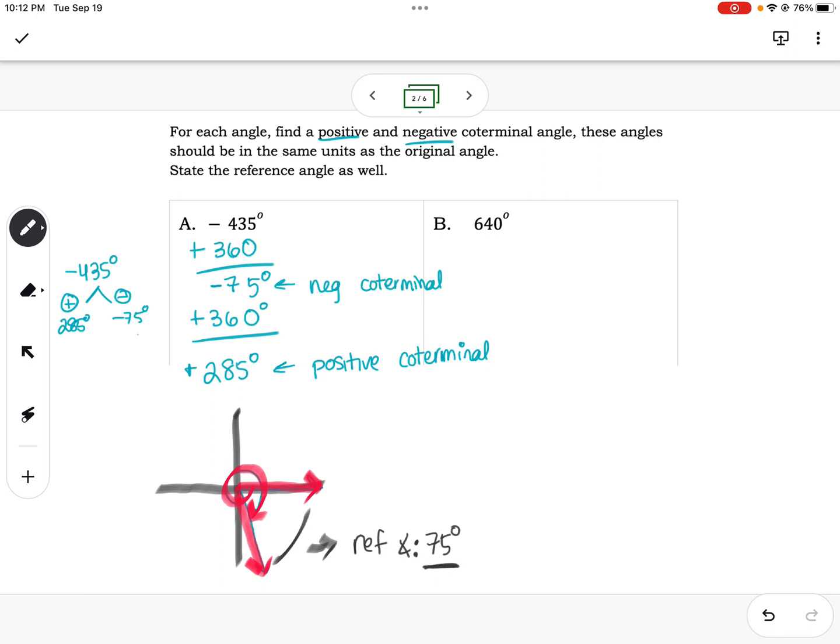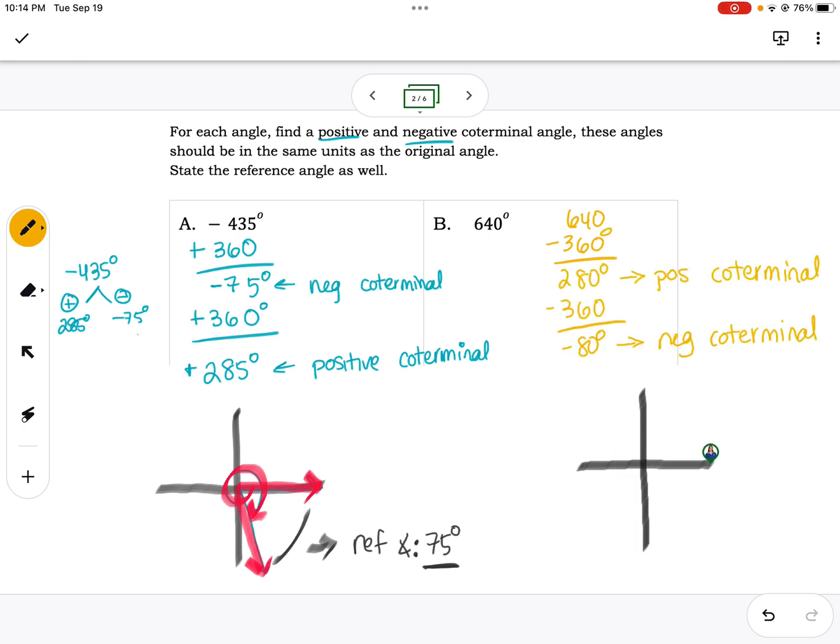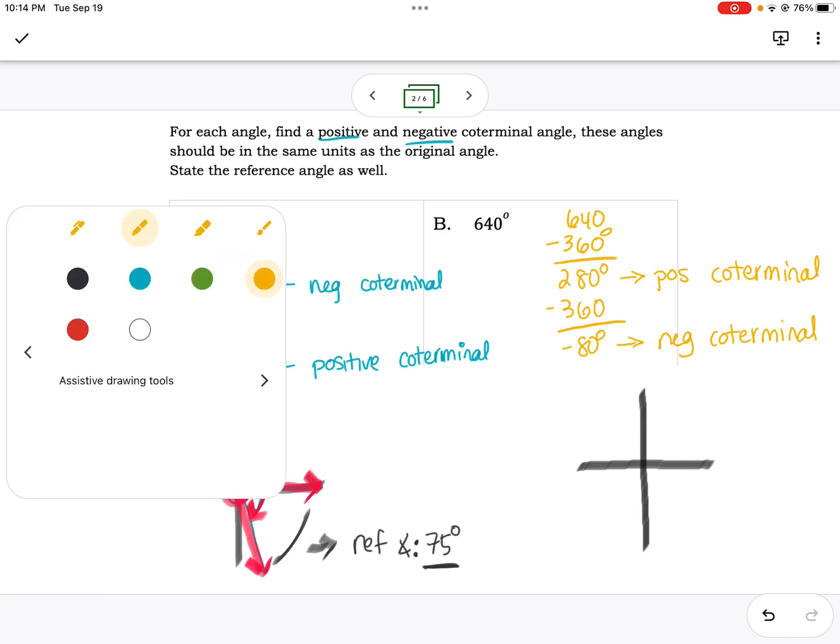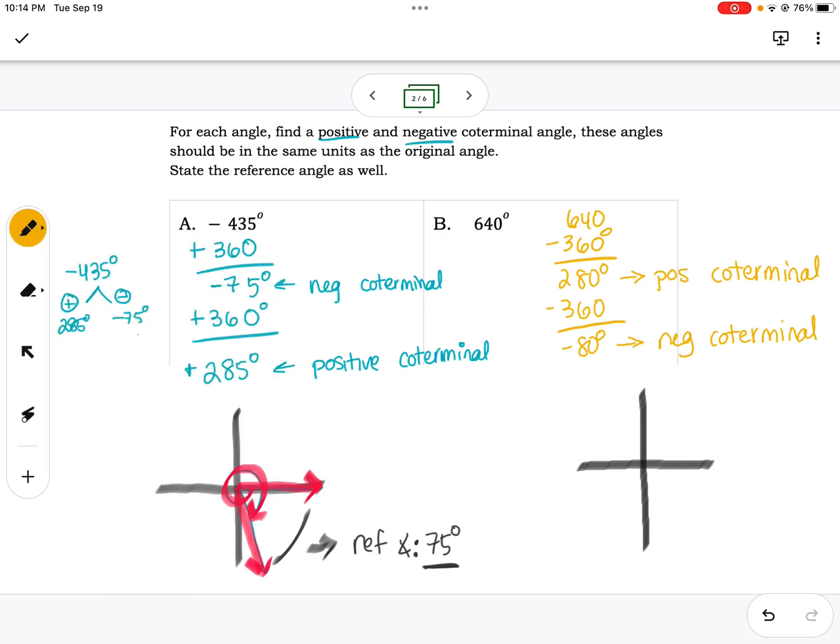All right, we're going to do one more problem with degrees, and then we're going to take a look at radians. Okay, so you guys find those two coterminal angles. In this case, I think it's going to help by starting out with 640 and subtracting 360. See if you can find those two angles, and then we'll go from there. All right, ladies and gentlemen, so look at that technology magic. So I got 280 degrees and negative 80 degrees for our positive and negative coterminal angles.